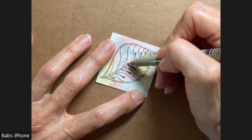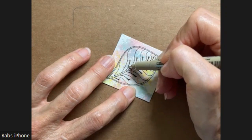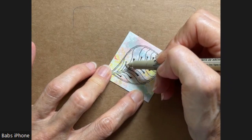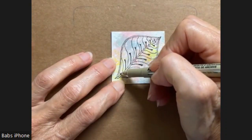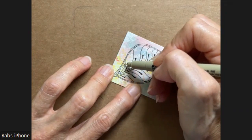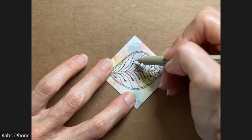And I'm filling in that end. And I've seen this as a filler in a lot of different shapes. So it's a very useful pattern. Okay, and then above each one of these little stem shapes that we've made, I'm going to put dots. And then I'm going to let them be a little bit smaller as it gets closer to the edge.